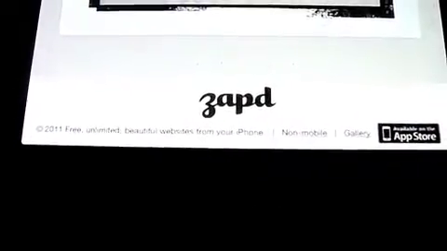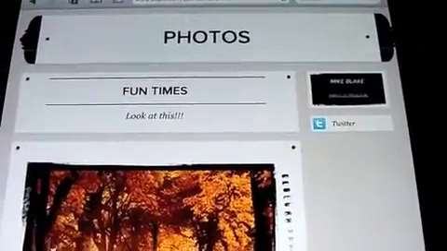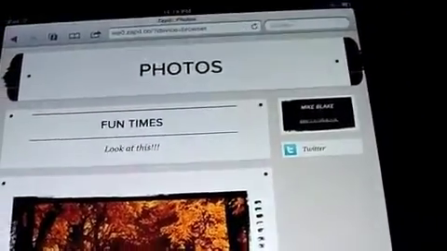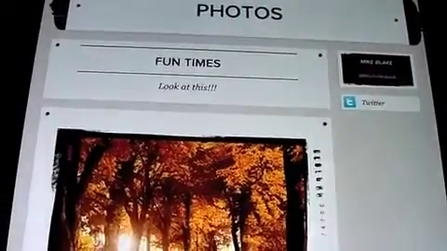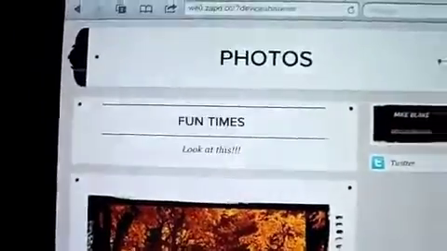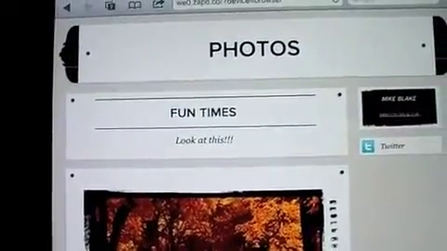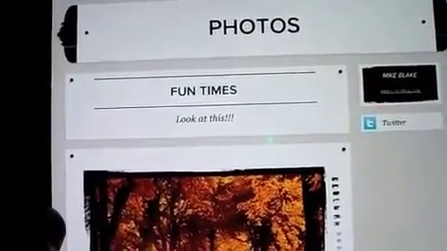If you tap that, it's going to reload the page a little bit differently. So you can see how the header changed. And now over here is where your profile shows up. So if you had your address, your email address, your phone number, you can see where it says Twitter, it would have your Facebook account. It puts them all right there for you guys to view. And it changes the pages a little bit more, so it's a little bit more PC friendly for a browser. But that's pretty much it. You guys can create as many as you want.